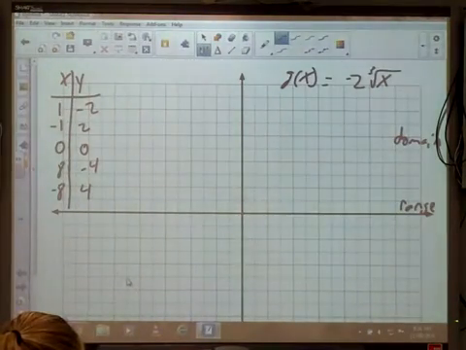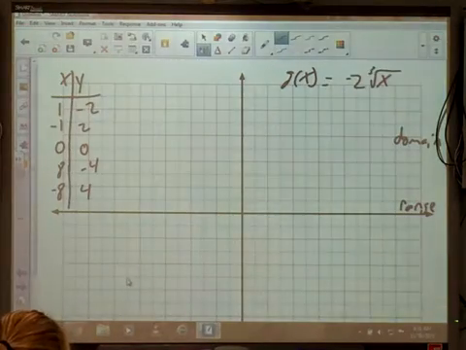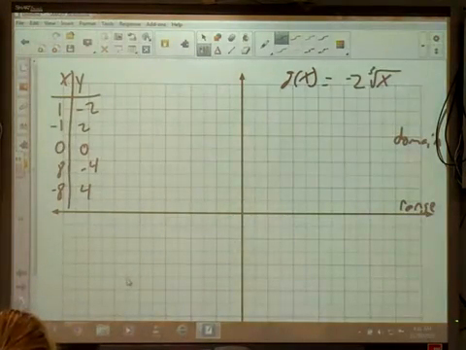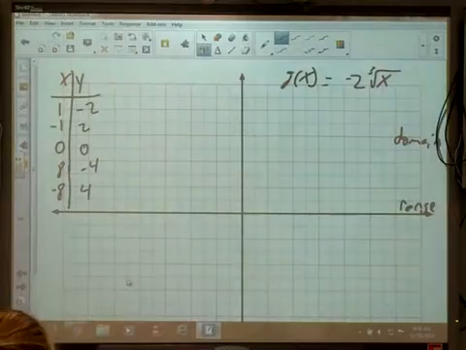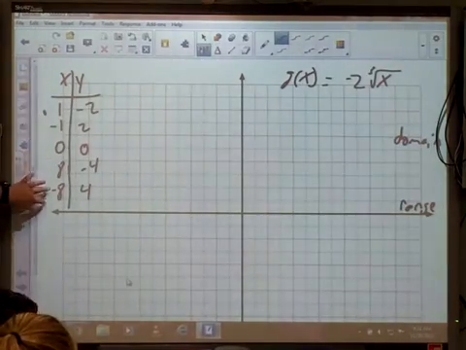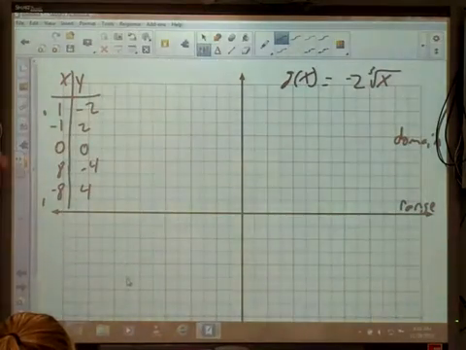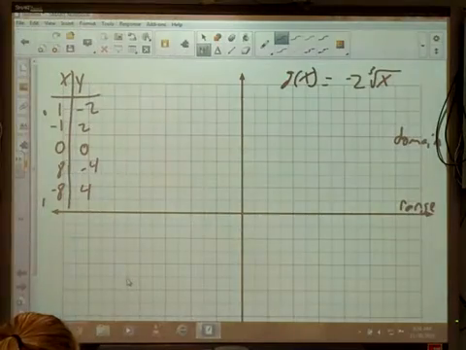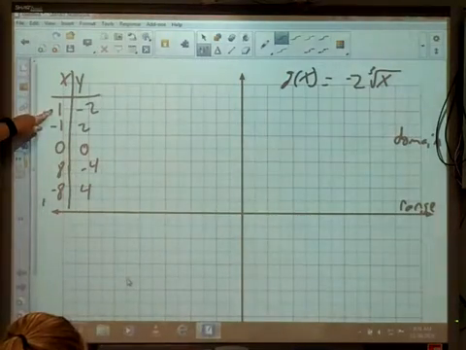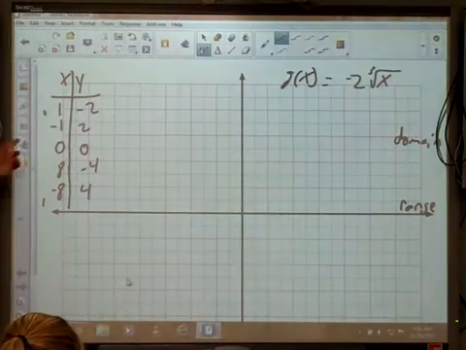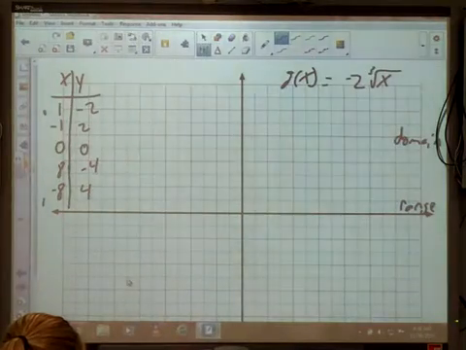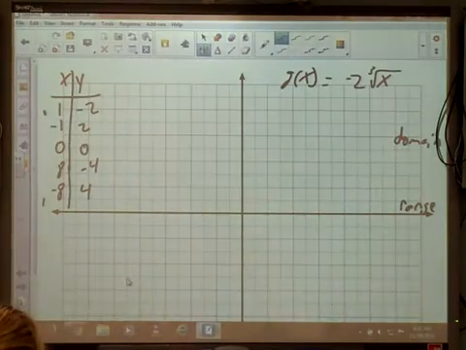Okay, this one, I don't have as big of a problem graphing without a calculator because I know a couple of perfect cubes. Oh, I forget now that I can't slam it like I used to. I shouldn't have started writing. 1's a perfect cube and 8's a perfect cube. 0's a perfect cube. So it's not a big deal to graph this one by hand.